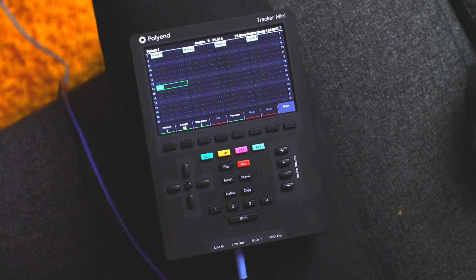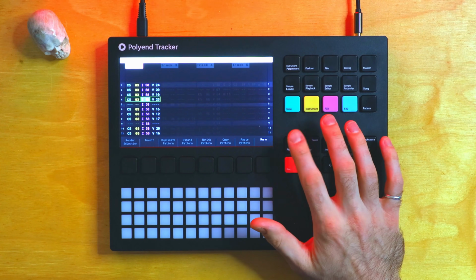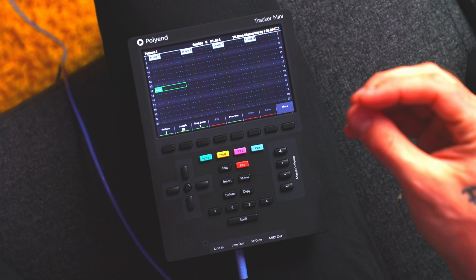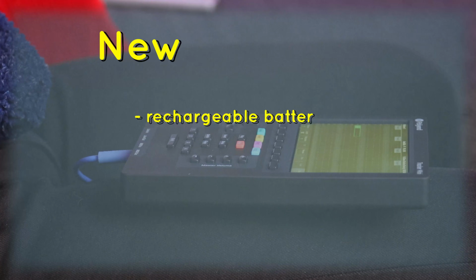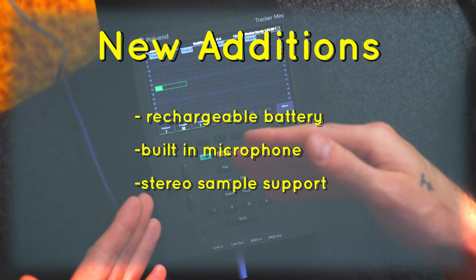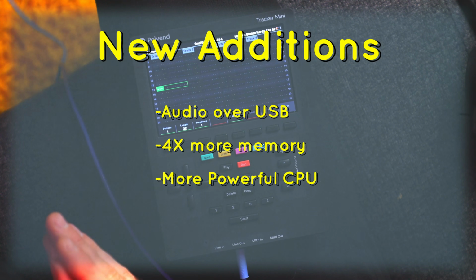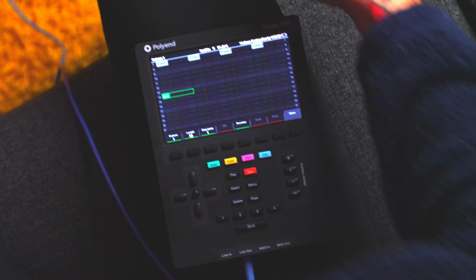First off, I definitely do not need two Polyend trackers, so I'm actually considering getting rid of the OG Polyend tracker, because this one really does do everything in a much smaller amount of space. The new additions include a rechargeable battery that lasts around 8 hours. There's a built-in microphone so you can sample anything that you like on the fly. Stereo sample support. Yes! Audio over USB, which is a new addition that's becoming more and more popular these days. 4 times more memory than the OG tracker, which is great for this video because we're using longer samples that are in stereo. The CPU is also much more powerful, and it also comes with a case.